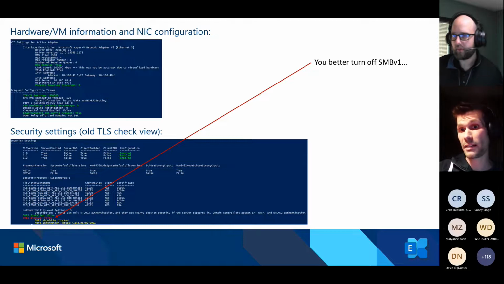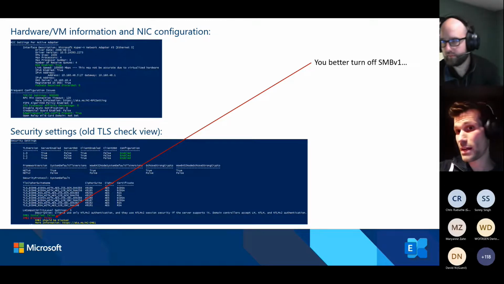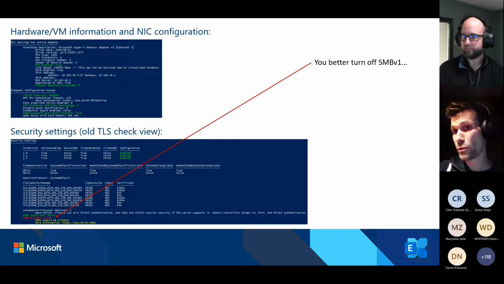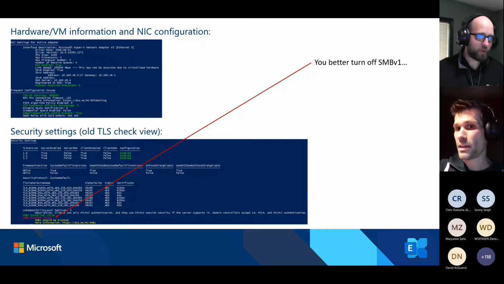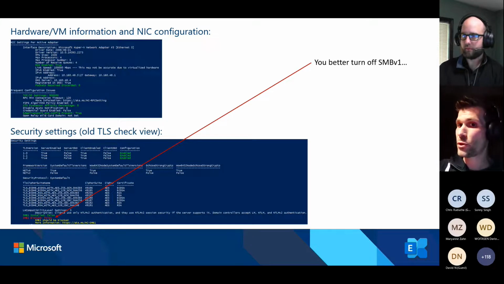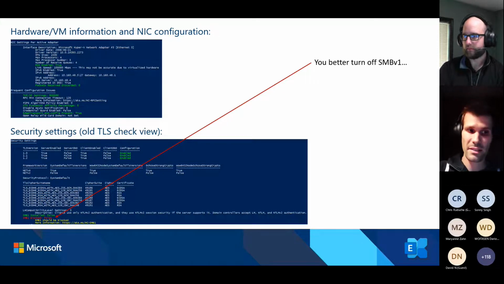Certificate information like lifetime and revocation status, for example. And we also show weak server configurations like SMB version 1, Exchange vulnerabilities, if the Exchange Emergency Mitigation Service is configured and running and able to reach our endpoint where we serve new mitigations, if download domains are configured, for example, and last but not least, if Extended Protection is configured and in place.